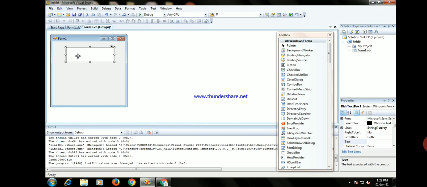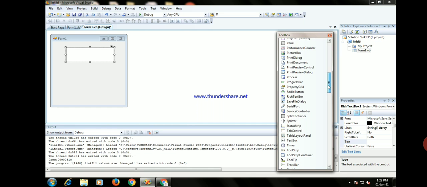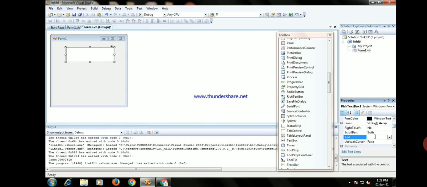I have a rich text box here. I'm just setting the text of the rich text box to "search here".